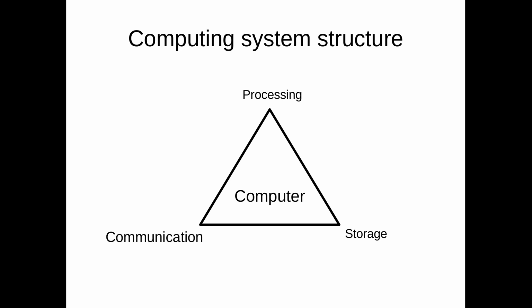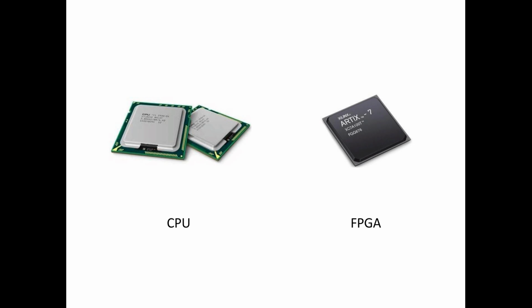Any computational system consists of three main subsystems: processing, storage, and communication. Processing subsystem is responsible for performing actual calculations. Storage subsystem provides data and stores computation results. And the last one, communication, is responsible for transferring data between different levels of memory hierarchy within the storage subsystem. Okay, and now keeping this triangle in mind, let us consider principal operation of CPU.